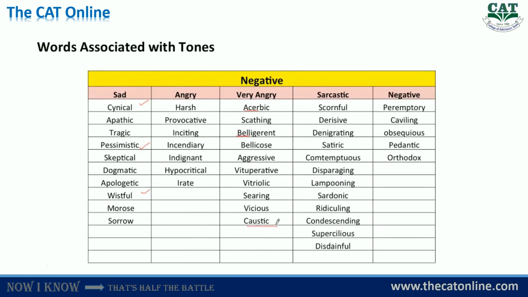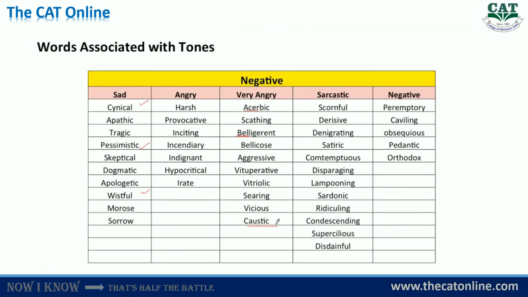An example of an acerbic tone would be a person saying, you will never be able to do this because you are an admiral in the Swiss Navy. Now here you're disrespecting the person, you're abusing him, you're making a mockery of him. So this becomes an acerbic tone. Or there may be sarcasm, hidden sarcasm. Now sarcasm is when you are basically taunting someone, right? So that becomes a sarcastic tone.